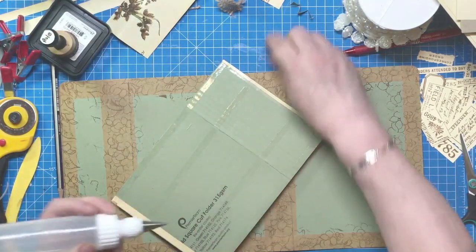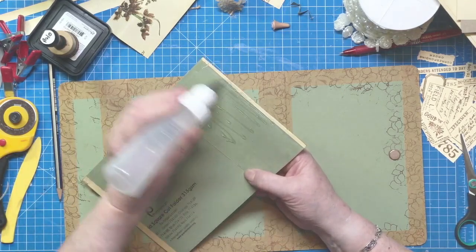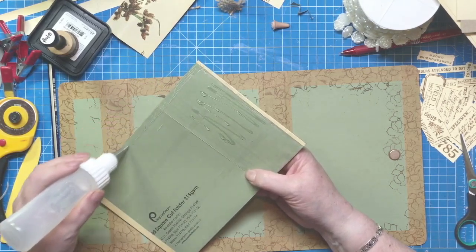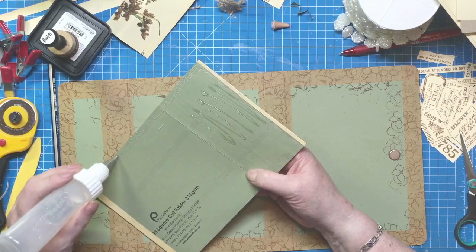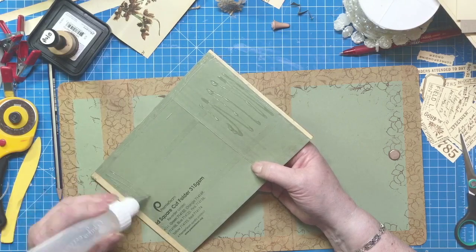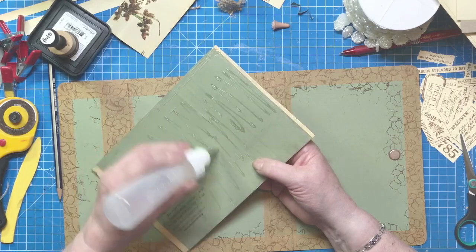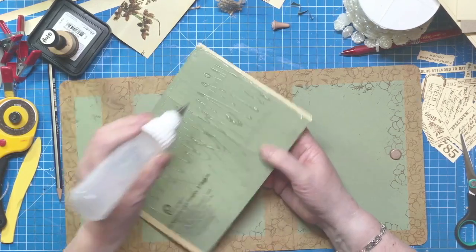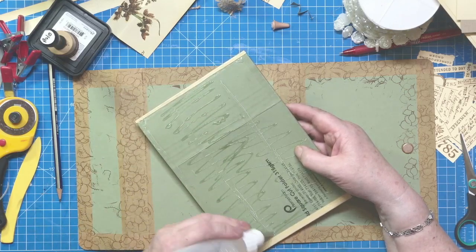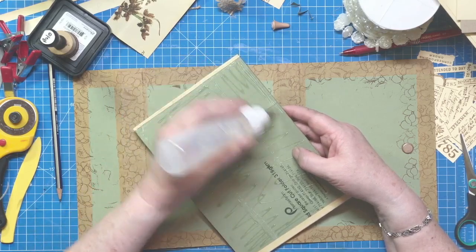Sad but true. Right, so glue on there, and I'm putting glue over the double-sided as well, and as I say, that will then, just when I put it down, give me a couple of seconds fiddle factor. Whereas if you don't, it's down, it stays down. The double-sided grips, and you've had it. Can't move it for love nor money.